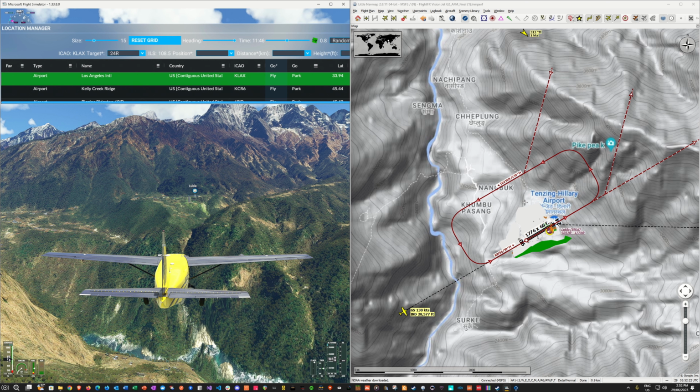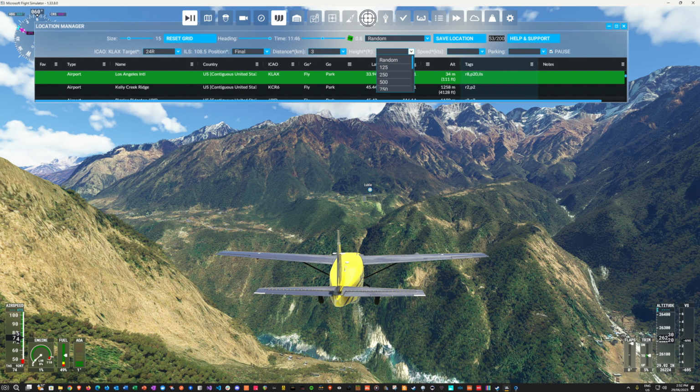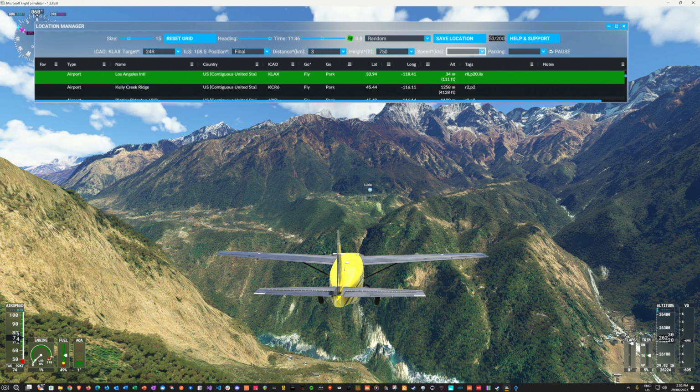Let's do a final, and because it's an ILS, we want to be a little bit further out. Let's do 1,000 feet. Should probably do, let's just do 750 feet and speed at 80 knots.